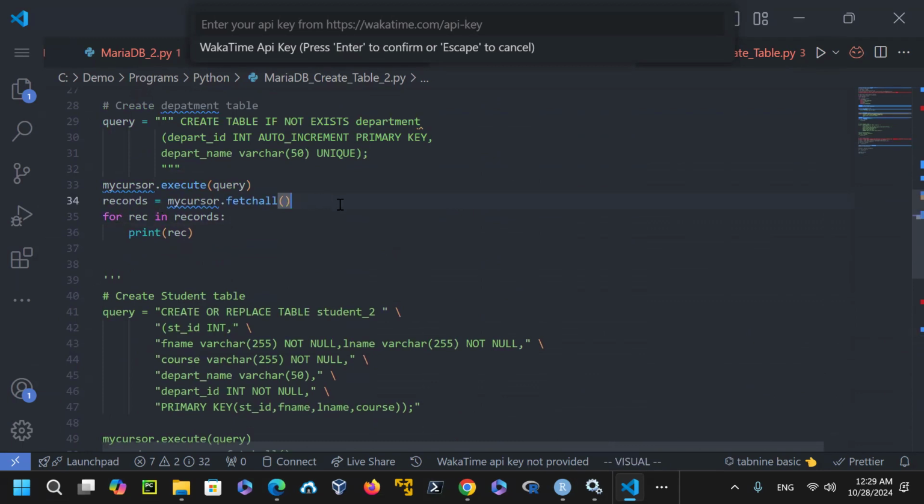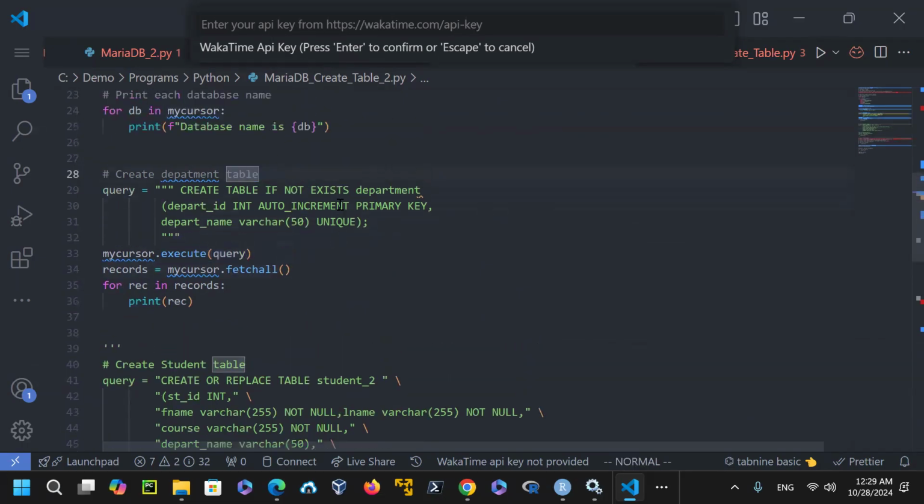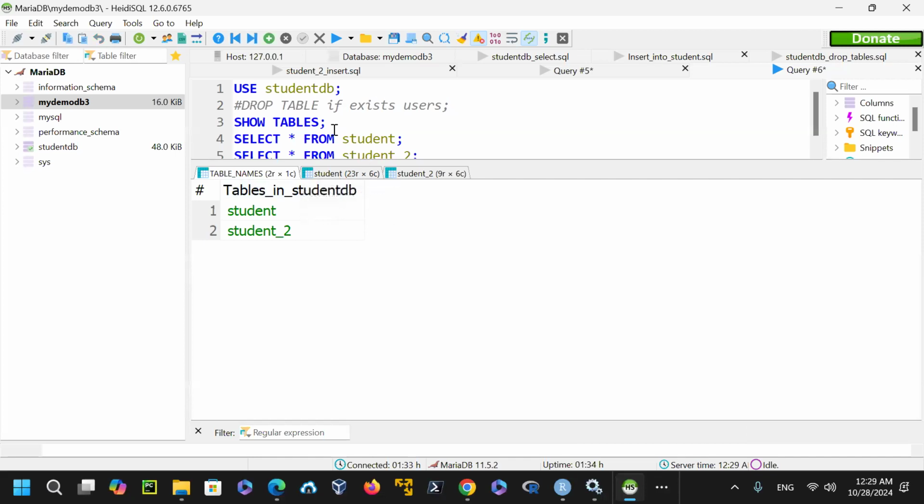So we don't need to do a fetch here, because we're just saying go ahead, create that table if not exists. And since that table is already done, when this record set comes in the second time, because of that warning, if not exists, it's going to be a problem. So the only way is to go back to here and say, show me the tables. And now you see that department is there. If I drop the department and then run it, I will not get the error the first time.